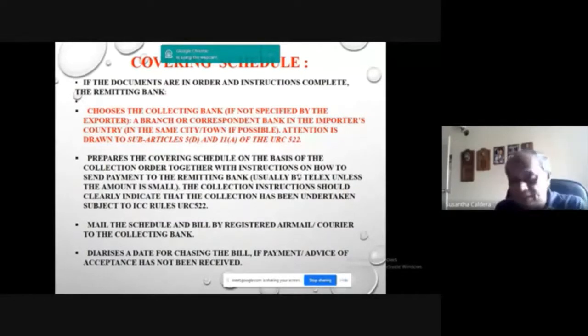So your customer says he is going to file a case against you, saying that you have chosen the bank and now we don't know what has happened. There's no feedback. They are not answering. What has happened to my documents? What has happened to my money? You are the exporter, so he's waiting for the money. So is NDB Bank responsible?